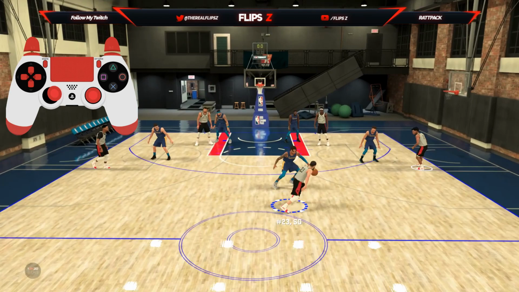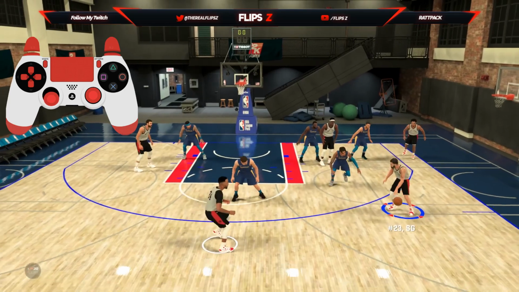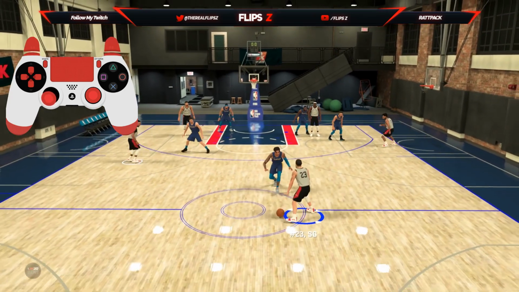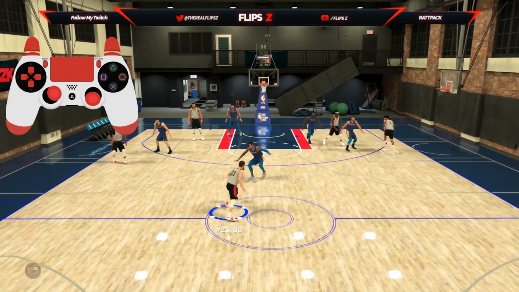The reason we throw in the crossover behind the back is because it's going to launch us more towards that direction and keep us at a sideways angle. Keeping that sideways angle gives us the opportunity of a blow by, not a blow by animation, but the opportunity of a blow by, by adding on a double crossover, because the double crossover is going to give us an acceleration, throwing us towards the basket. So I literally just explained the science to that whole combo.